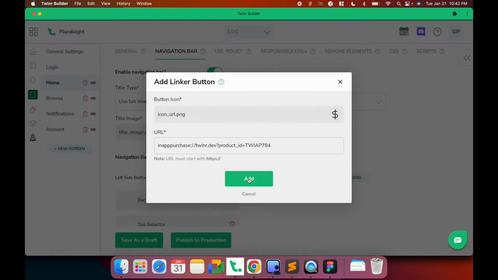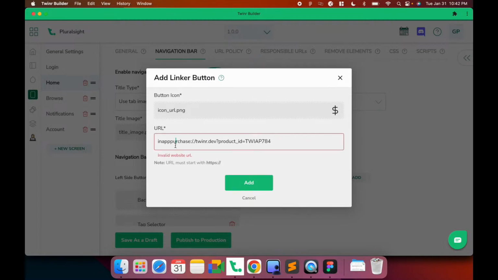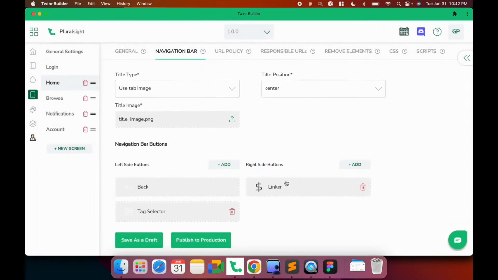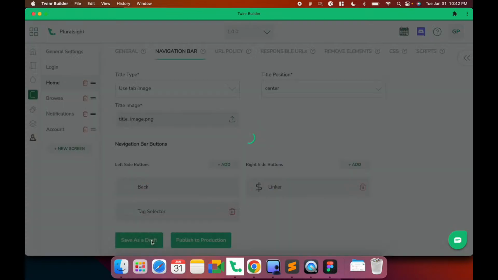Okay, and then add the icon here. The URL is being added, and save it as a draft.